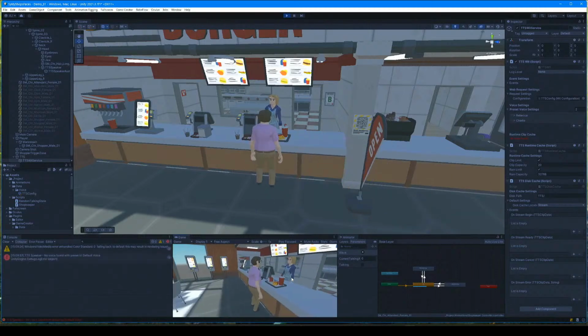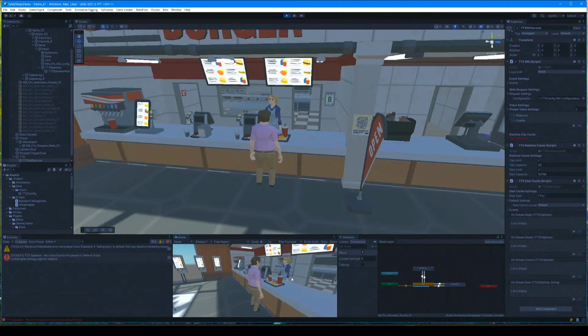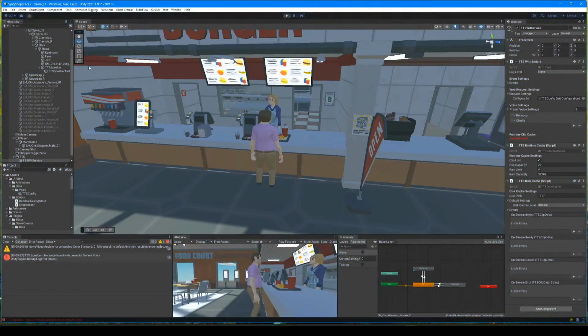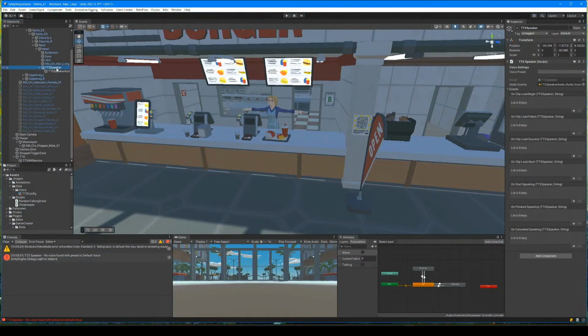There we go. Oh, TTS is pointing at the wrong voice because we renamed. We need to switch and choose the right preset. Save, because we have not done that recently.